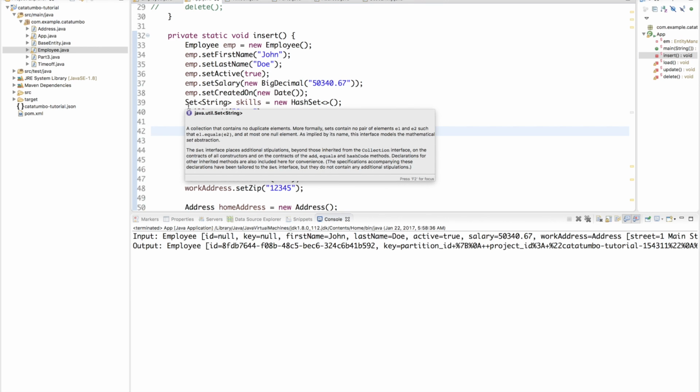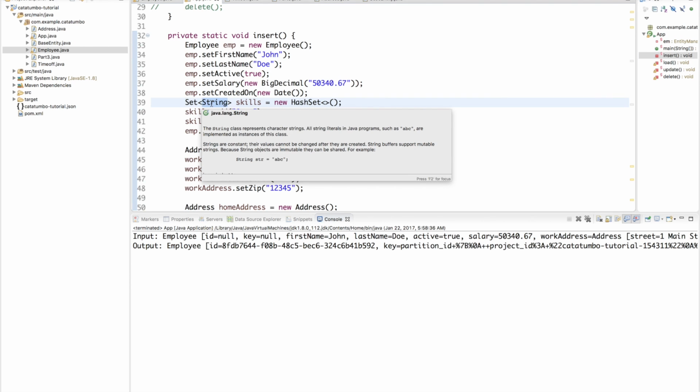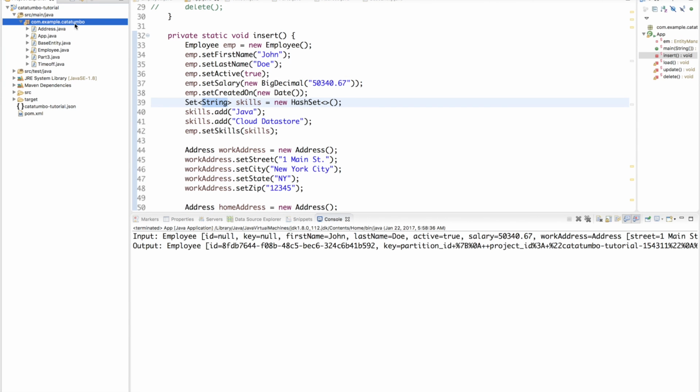You can definitely store them as a map. Now, the collections are not only limited to basic data types like integers, strings, or floating points, but you can also persist complex objects. So let's say we have a complex object called phone number, and you want to store several phone numbers for this employee. You can definitely do so. So I'm going to just demonstrate how that's going to work.